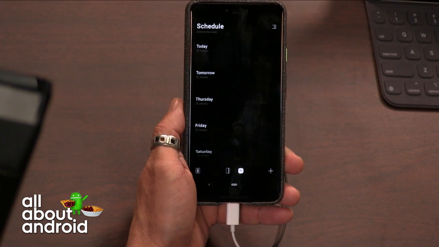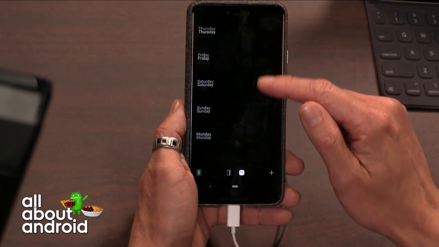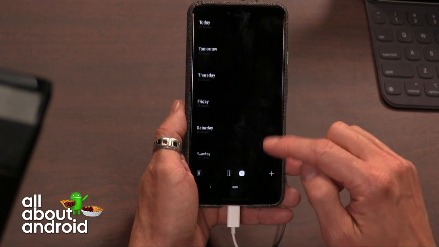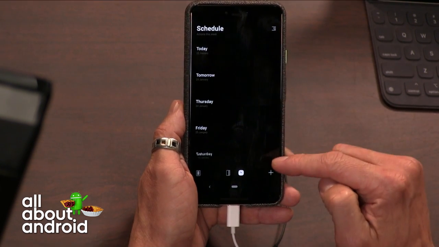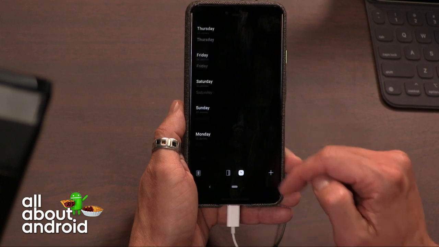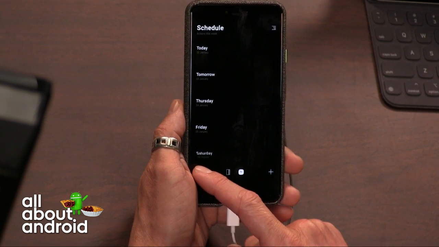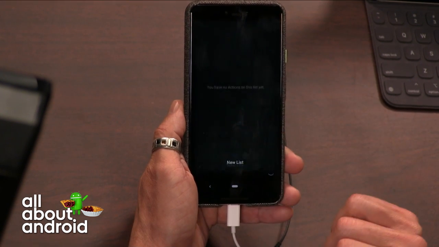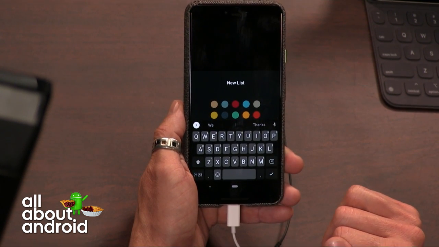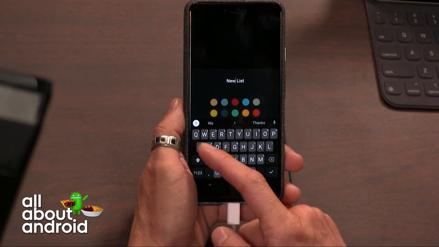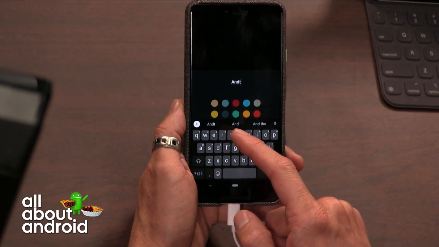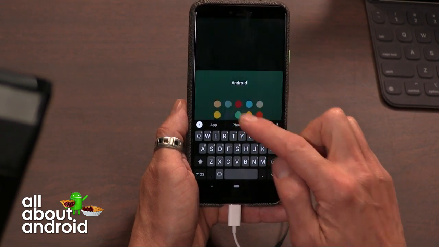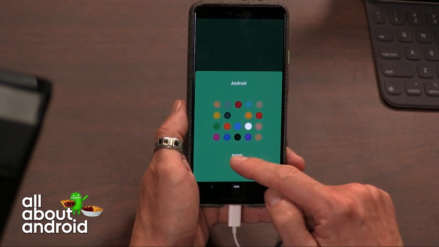Basically, it's a to-do list app that carries the nice sense of design that Moleskine gives you. On this view, you get your schedule, from today all the way to a week out. Now, what you can also do is, on the far left, Jason, hit that little tab. You can create action cards and make lists of things. It's almost like how you keep track of projects. So Jason, let's just call it Android for now. You can give it a color after you're done typing. Let's call it green. There you go.